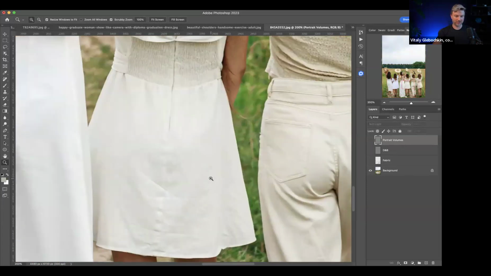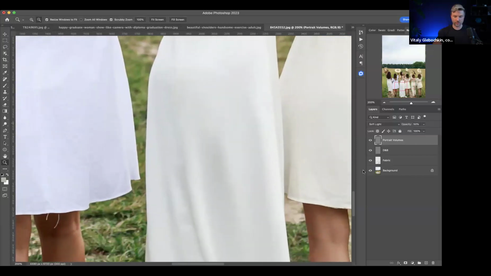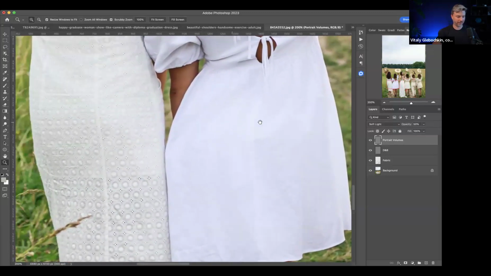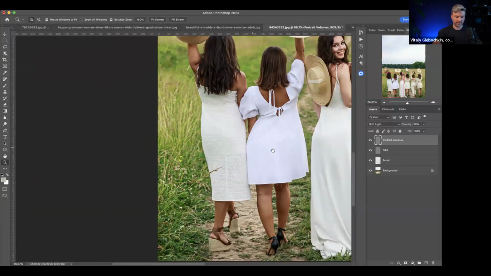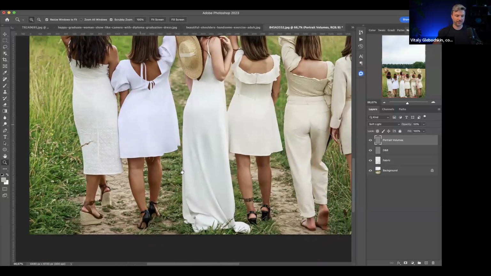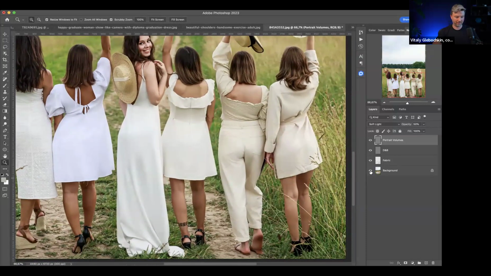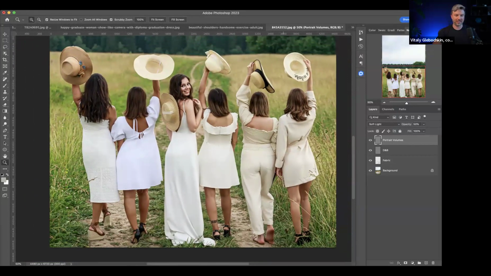I will just zoom in to show you how it works. It's bright in the center. Isn't it awesome? Before and after. So this is how it works, guys.